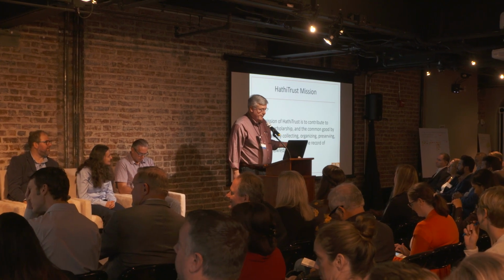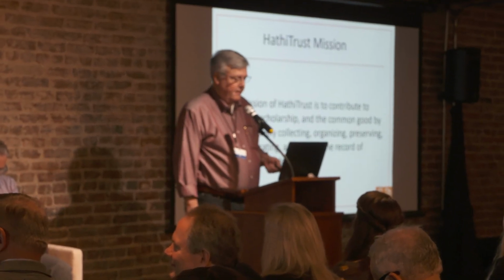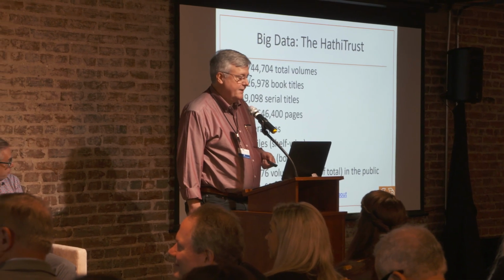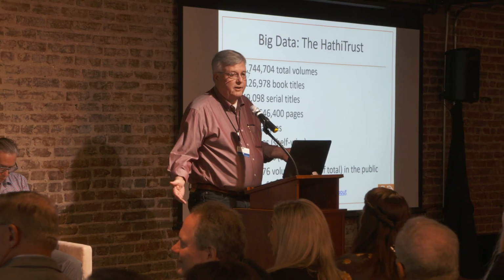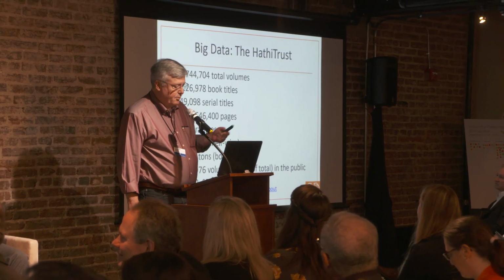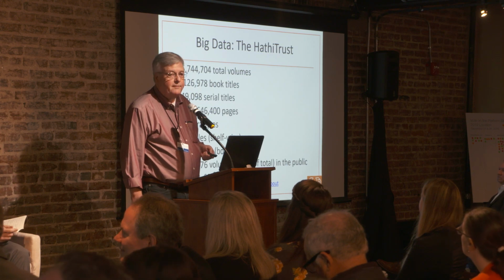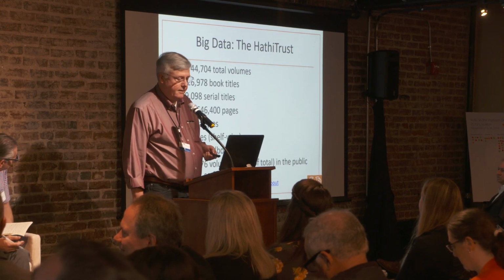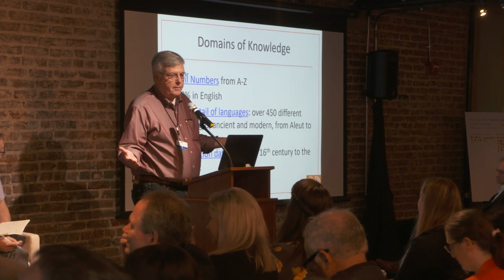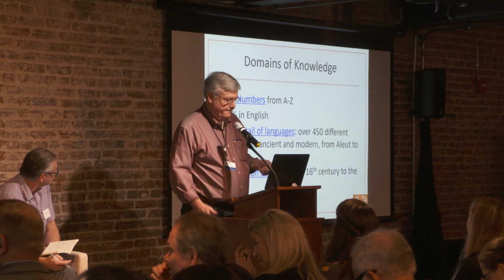That's the mission of the HathiTrust, which is sort of the parent organization for the research center. Here is the data in the HathiTrust. It's a lot. 5 billion pages is probably the salient figure here. And that number is updated every day. The other salient number here is that about 65% of that content is in copyright. It covers all of the domains of knowledge in book form in research libraries.